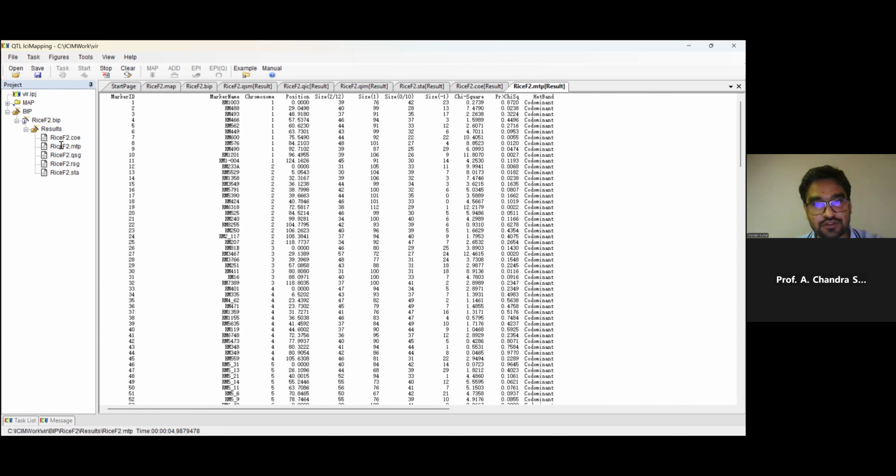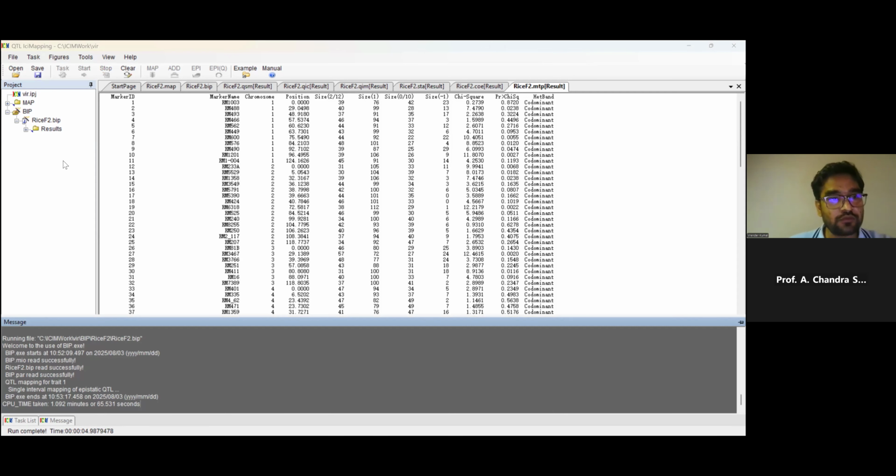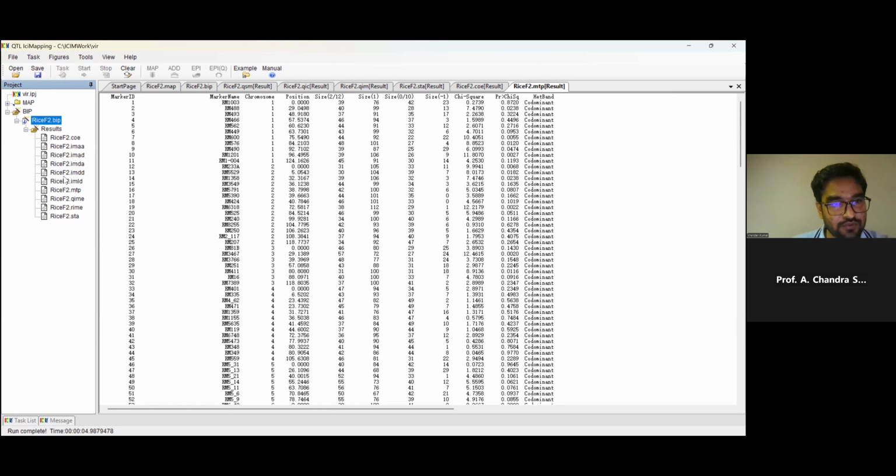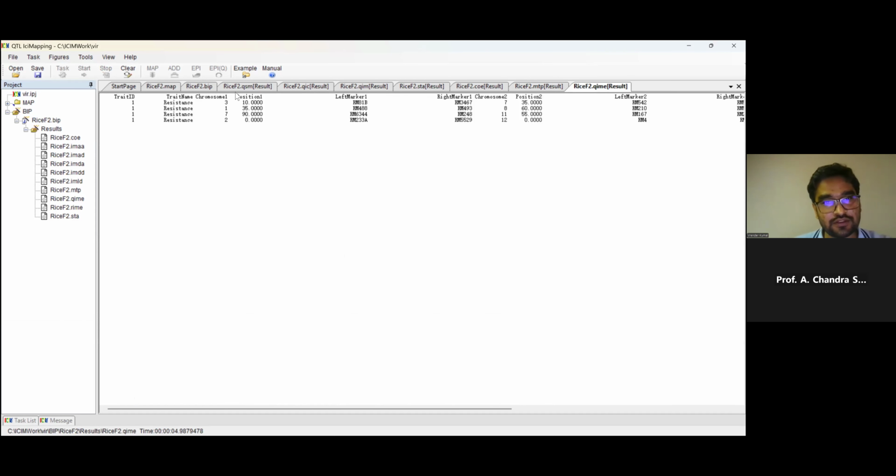MTP. I don't know what the MTP is, but these are all the resultant files. We can find all these files in our... yes, now it's interval QIM, interval mapping by epistasis effect.